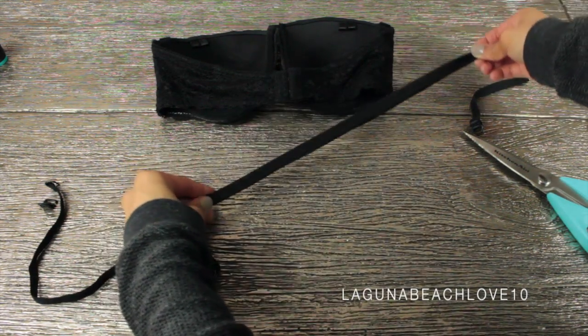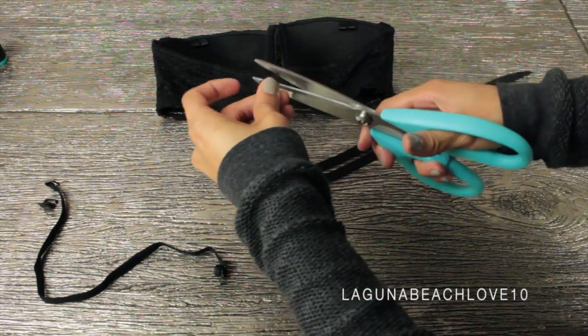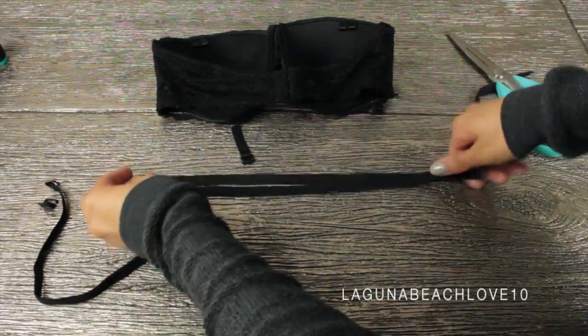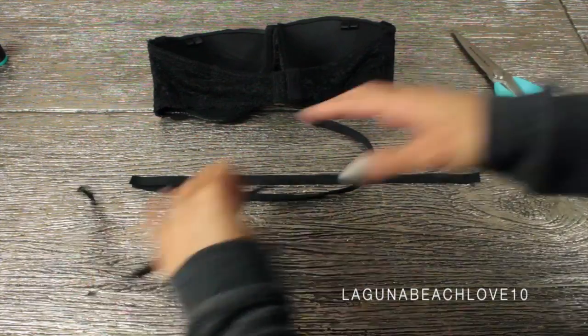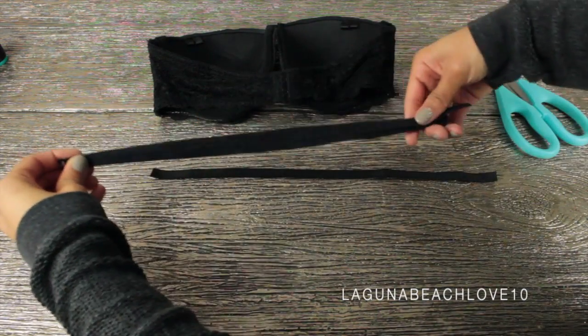You're just going to repeat this process for the other straps. If you want, you can do more than three straps — I personally chose to do a three-strap bra, but you can do four or five. I feel like even six straps would fit on the back of the bra. Remove the excess and cut each of the bra straps for the back of the bra.